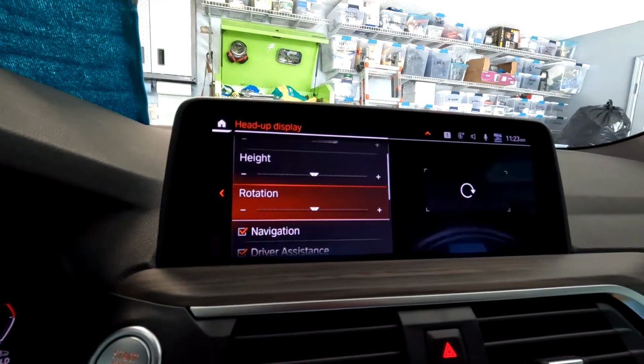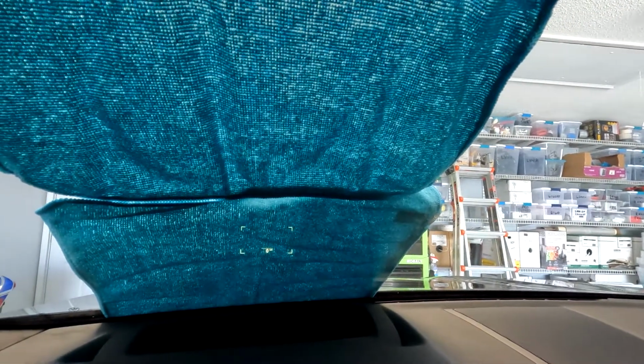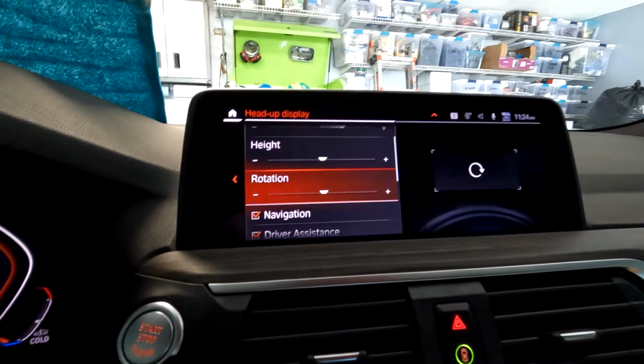And then the rotation. I'm not sure why you would need to rotate this, but you can. If you drive with your head tilted left or right, or maybe you have some neck problems, back problems, and you lean, you could actually adjust the rotation so this sets up normal for you. Once you get it where you want it, you click on it.